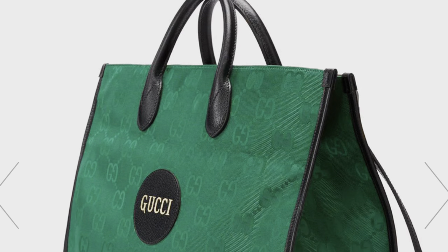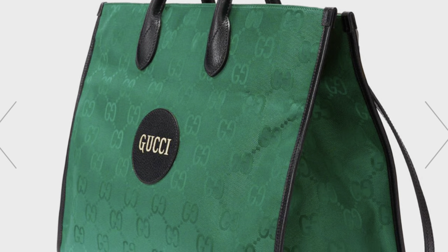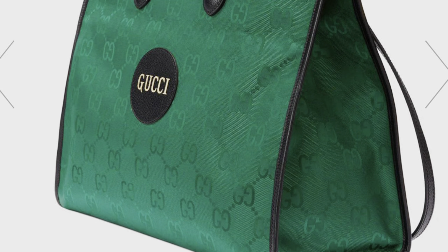For my fourth bag, we need a tote bag because all my bags are small — I do prefer small bags. So that we have a tote in the collection, I want Cassie Thorpe's big green Off the Grid Gucci tote. Cassie got the perfect color — that green is gorgeous. This is a perfect tote bag because it has the top handle and a shoulder strap if you need it, although the shoulder strap's only on one side, which is a little odd. But for the price point, I don't think you can beat it — it's a $1,600 bag, which is quite a lot of bag from Gucci. Usually with Gucci, you get a small bag for $3,000.